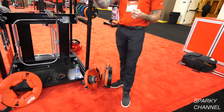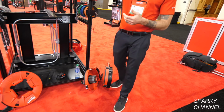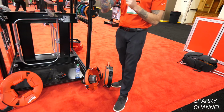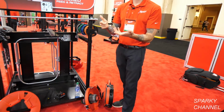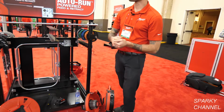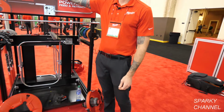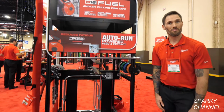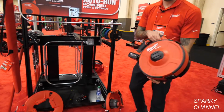Same as when you tie it off on the other end. Instead of having to grab those lineman pliers or pliers to pull that fish tape through and have someone pushing on the other end, now you can just reverse the trigger and pull the trigger, and it's going to power through and pull that through for you. And one of the big things is the ability that it can pull through those 360-degree bends, which is very important to our users.